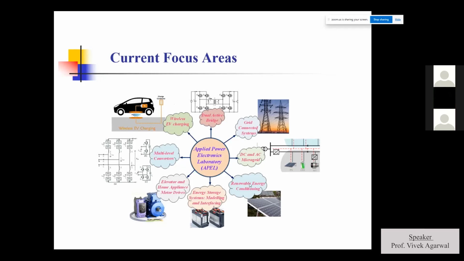We work on dual active bridge, which also finds a very big application in electric vehicle charging. The dual active bridge is basically a bidirectional power electronics converter, and it can do a lot of things, like it can be used for solid state transformers to make really big transformers very compact. And big companies like ABB and GE are doing a lot of work on this. And at the academic level, people in our labs are also trying to work on this. We have lots of variations of power electronic systems where we are working with grid connected systems. We have the AC and the DC microgrids, various aspects of which we are trying to work on.